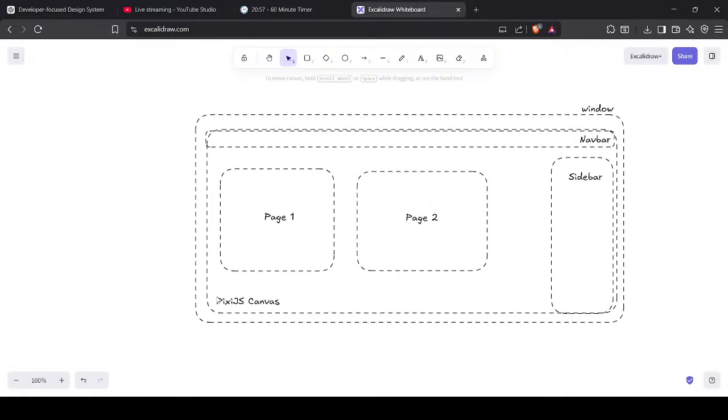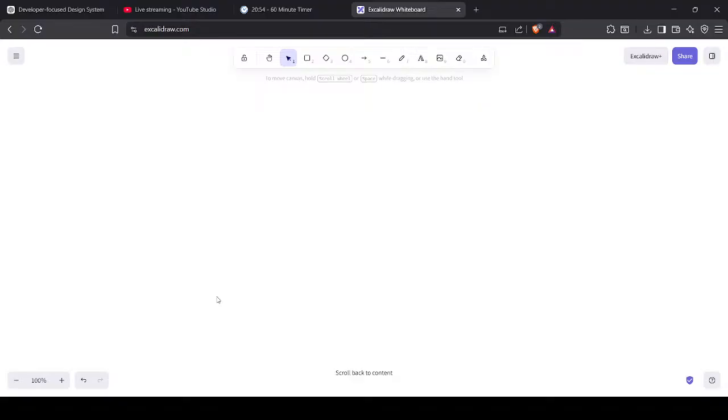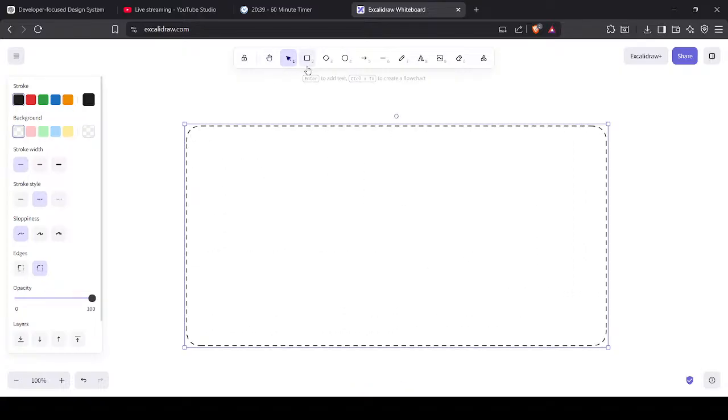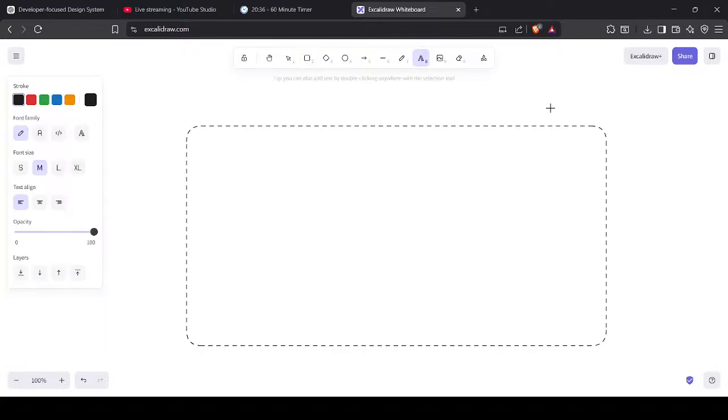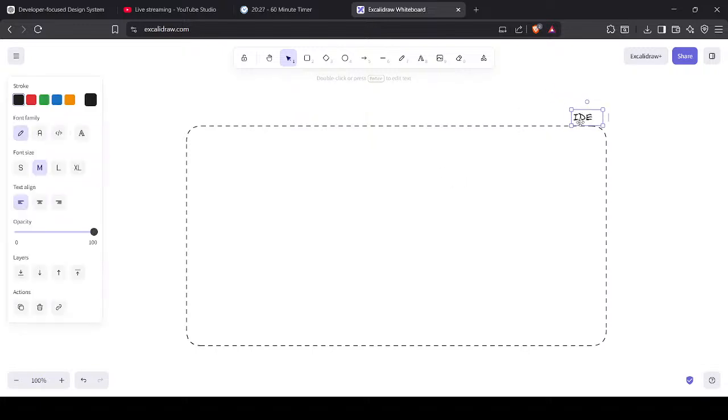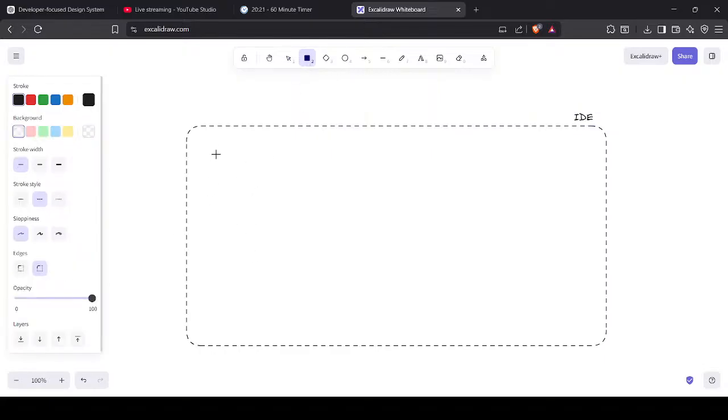Okay, so this is just the UI styles. So now let's design how it actually looks in the IDE style. Okay. Let's say this is the IDE, and this is going to be our file.